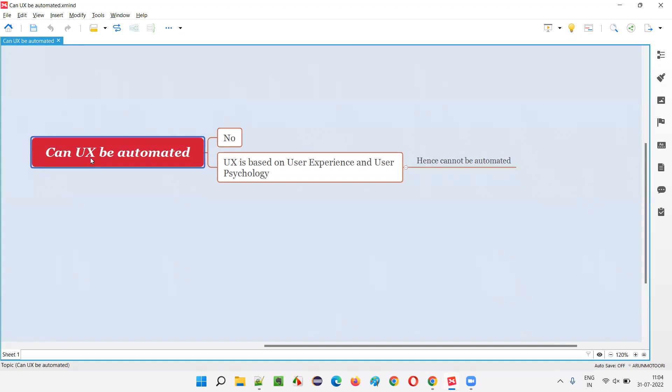We have two terms: UI and UX. UI stands for user interface — an interface for interacting with the graphical user interface elements on web pages. But UX is not UI. UX stands for user experience: what kind of experience we are giving to the user while using the application.